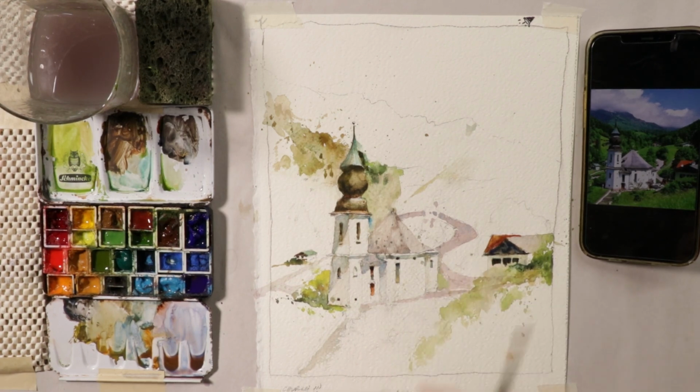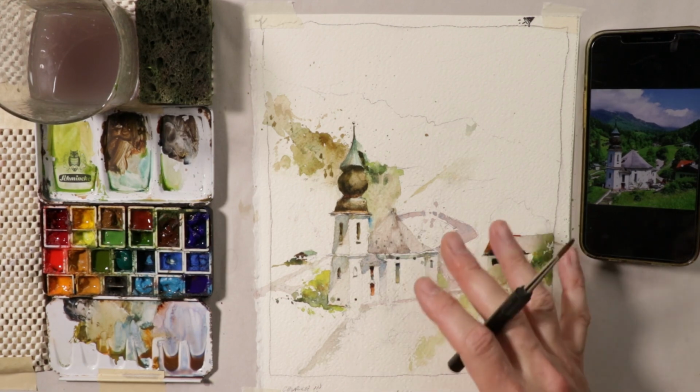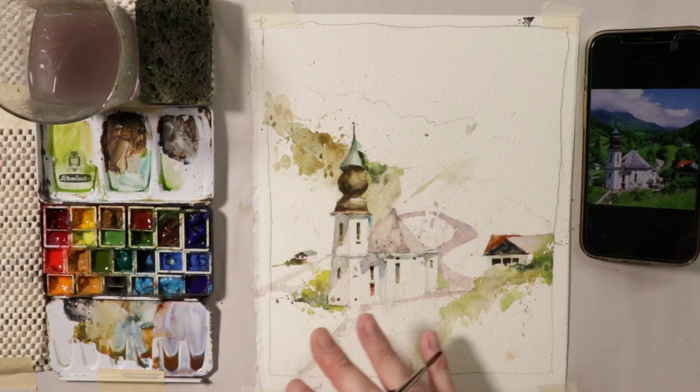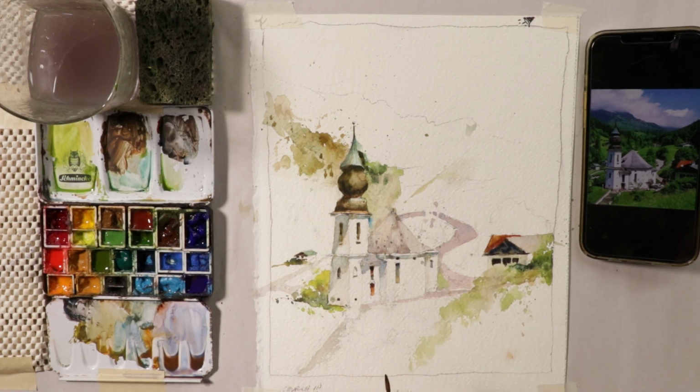We just want to be sparse with our final additions to this painting. We've already completed a lot. It's kind of interesting on its own right now, sort of vignetted. And let's just kind of finish it up real slow and carefully.